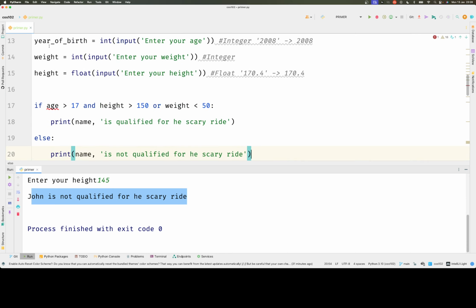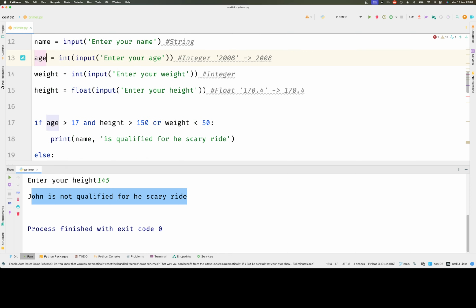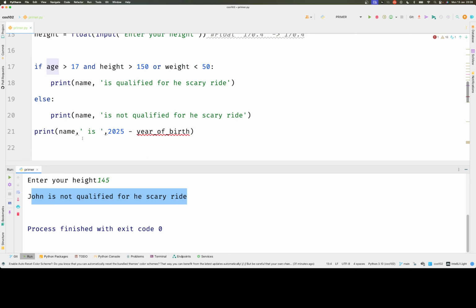So I'm changing this to age to fix that error. So basically this is conditional statement just briefly.